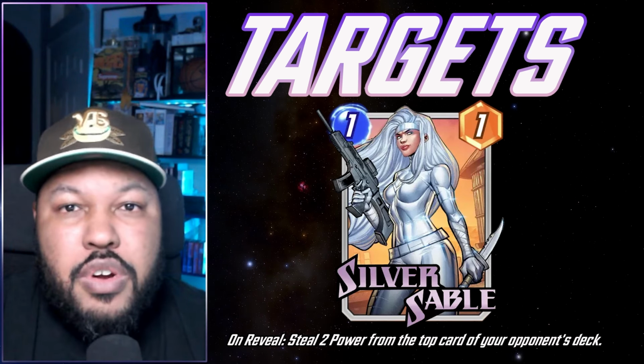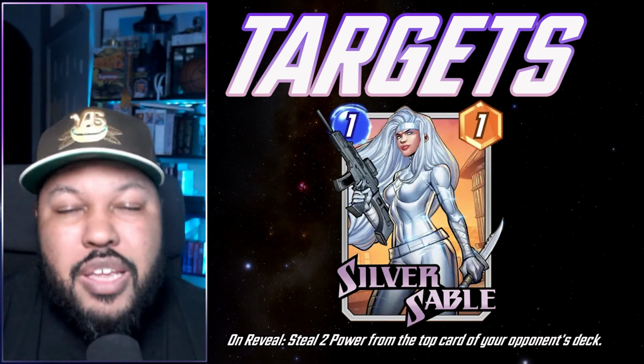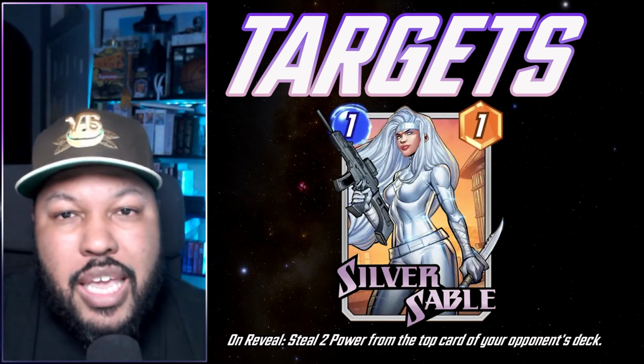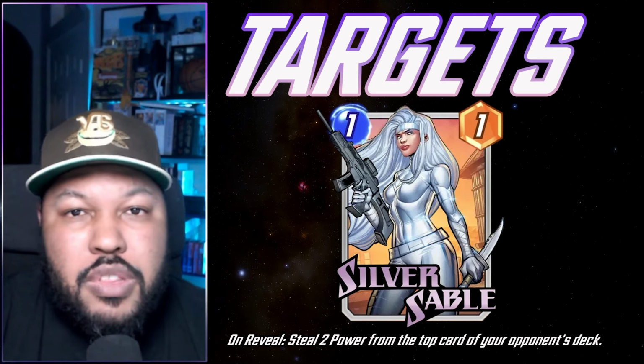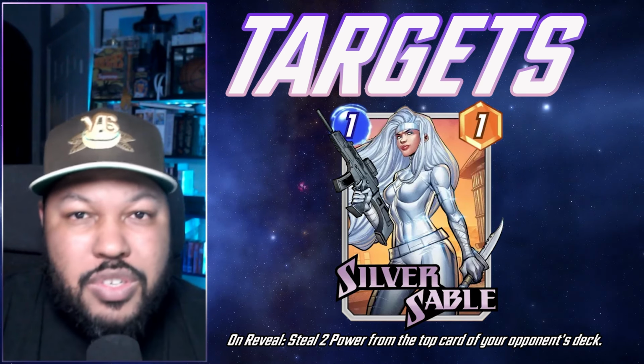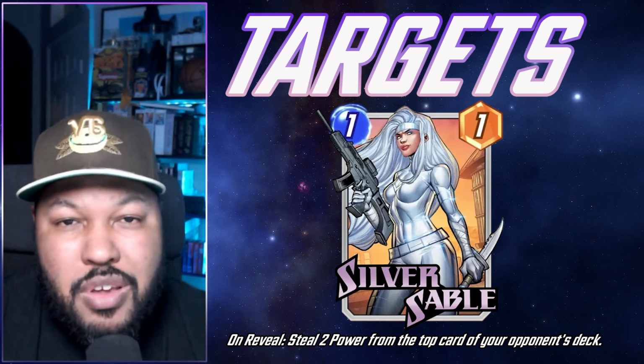And you could do this over and over again with your bouncers, right? With your Beast, with your Falcon, with your Toxin. And then you could play her for free with Black Swan, or even after you bounce her back with Beast. So this is why this is crucial in the bounce archetype.